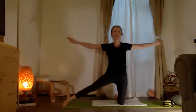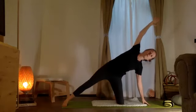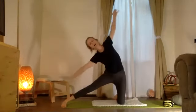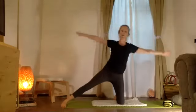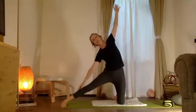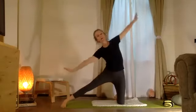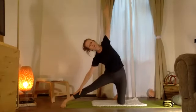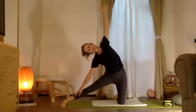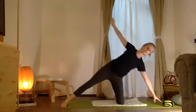3, 2, 1. Exhale, find myself upright, reach away from my right leg, so to the left or whichever way, just away from that extended leg, and now reach toward that, afuera, and then in that same direction. Good. We're gonna hold now, stretching towards the leg for a moment. That feels nice. Parigasana, gate pose. Good. Inhale up and exhale down.